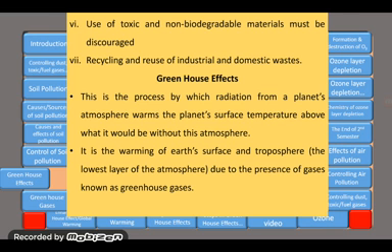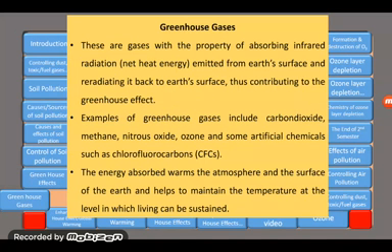That is, these greenhouse gases are those gases that help to trap the heat, that help to trap the radiation. And the radiation we are actually talking about here is the infrared radiation that leads to heating of the earth surface, and that is why living is possible on earth. The greenhouse gases help to trap this radiation. And greenhouse gases are gases that help to redirect the heat energy emitted from the earth surface back to the earth, and they help in heating of the earth.